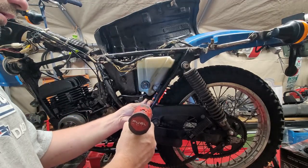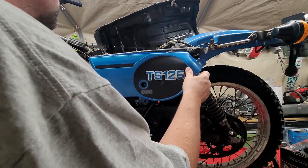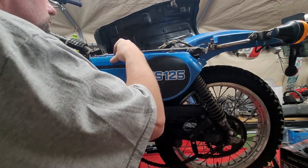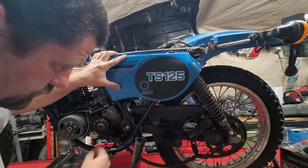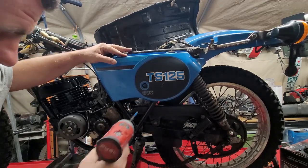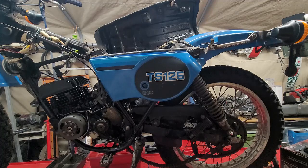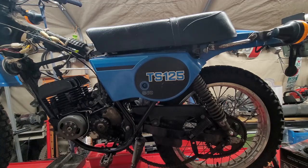Okay. I'll take that bolt off there. What do you guys think of that? I say that looks like a bike coming together, huh? Don't you?